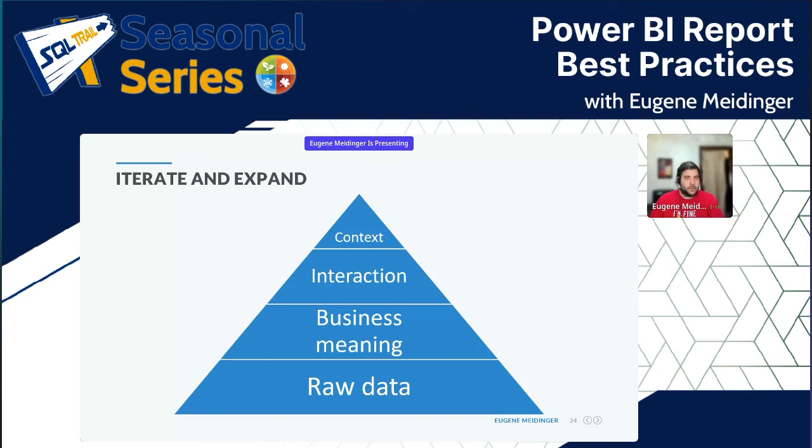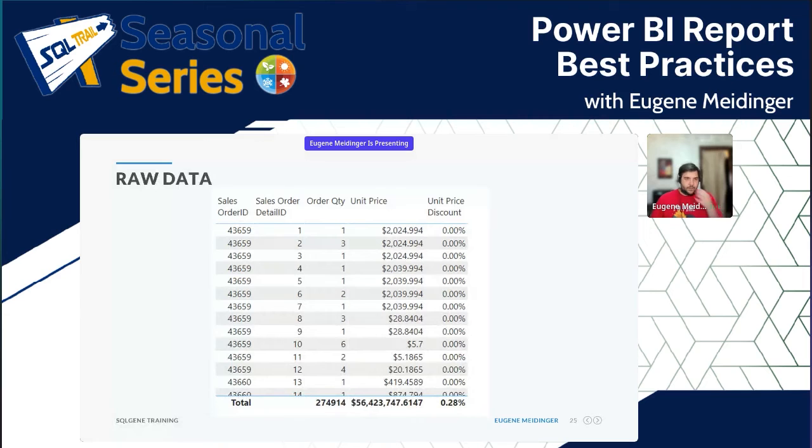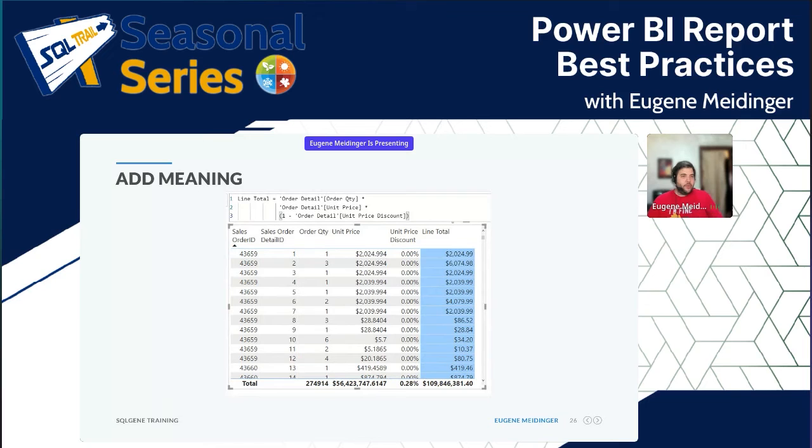And so what does this look like as we work our way up this pyramid? So at the beginning, we just have raw data. Here's some data from AdventureWorks, and it's just as is. And again, if you're just doing this, you should just be using Excel because it's just better for raw descriptive data. But then we can start adding meaning. We can start defining things and say, okay, here's a calculated column for line total. And again, this is an area where Excel tends to be pretty comparable. But the way that we start supporting those more advanced users is by adding in interaction.